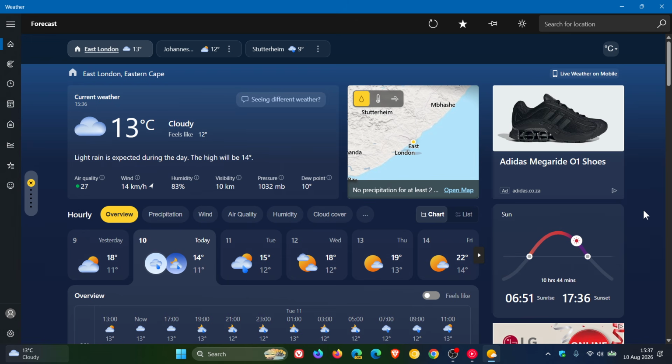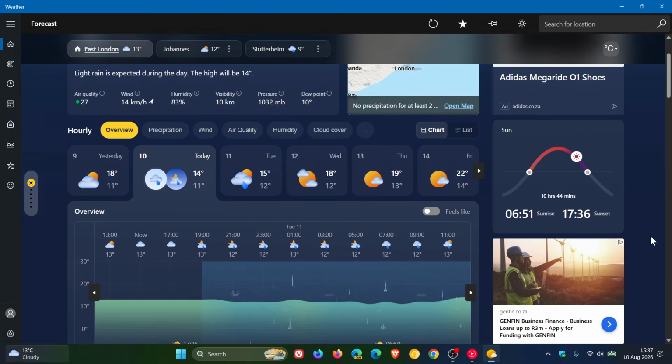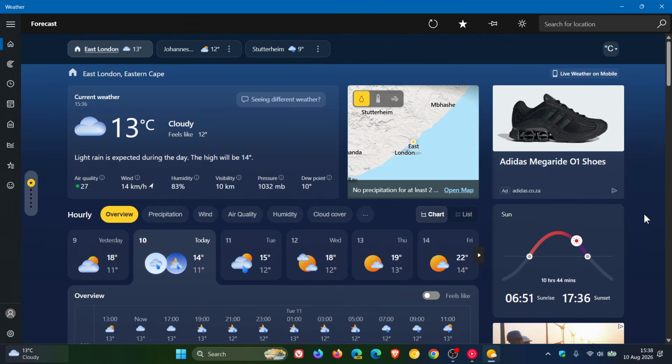And the reason for this, why the weather app has heavier usage, could be because it includes, as you can see, ads, which we have spoken about previously on the channel, and MSN-powered content. So as a result, the app works more like a web-based content portal than a simple weather utility. So the combination of advertising, news content, and high RAM consumption makes it considerably heavier than you might expect from a basic weather application.